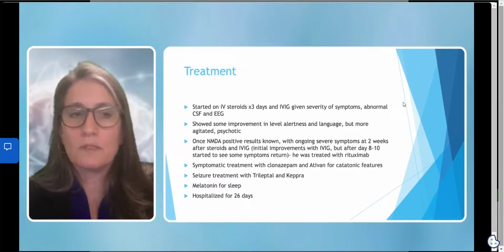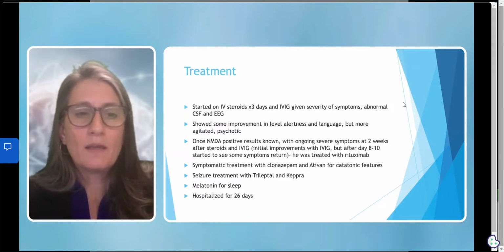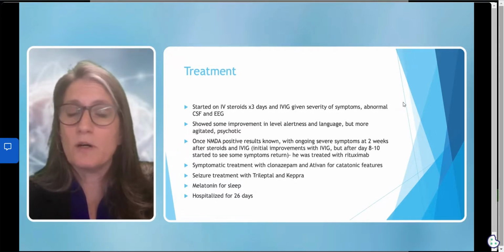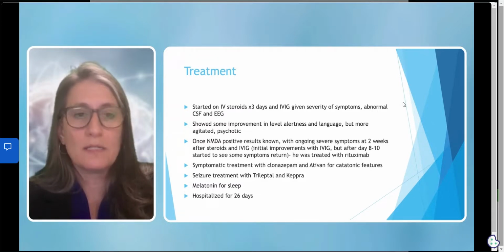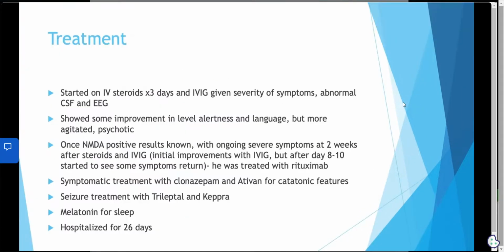So, a pretty long hospitalization. He then required ongoing rituximab. He actually received several courses of rituximab every 6 months, as he was quite slow to fully recover from his disease. He went to both occupational and physical therapy as part of his recovery, and his recovery took quite some time, but I am happy to say he has now been flare-free and doing well off of all medications for several years, and graduating high school and just doing phenomenal.